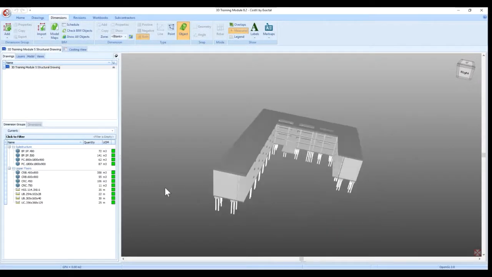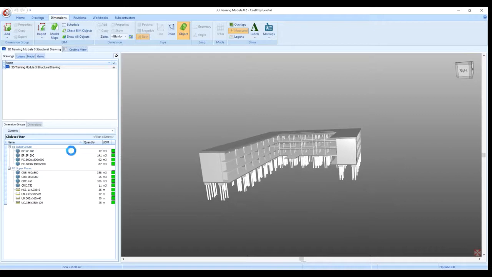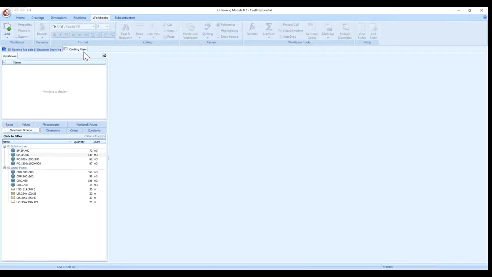Once all the BIM quantities have been obtained, we can add rates and produce a complete estimate in the costing view. So this is essentially the same as when working with 2D only estimates, in that you have our hierarchical levels, our live links, and all the other features of the CostX workbook. We can either create a workbook from scratch by dragging and dropping dimension group values in, or use a previous workbook template from a past project.